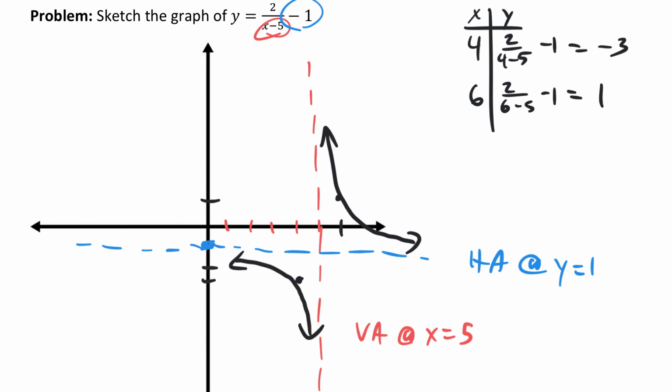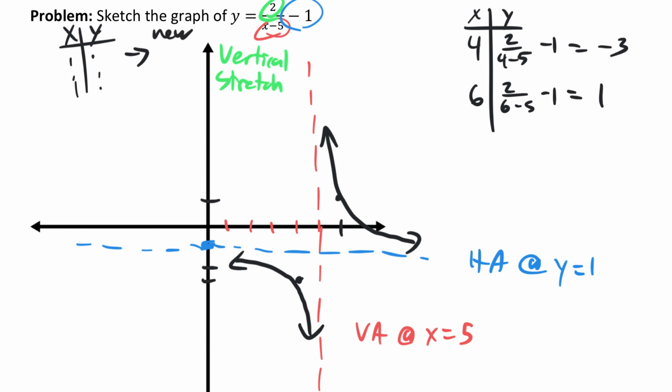Now, if you look, this graph is a little bit stretched. You could imagine that the 2 up here is a vertical stretch by a factor of 2. But again, because we're not necessarily using the base graph precisely, we don't necessarily need to account for it like a mapping. We're not saying, okay, here's our initial table with all of our points, and then mapping it to the new table. We're not really doing that method. We're more just taking the original 2 asymptotes, mapping them to the new asymptotes, and then grabbing a couple points.